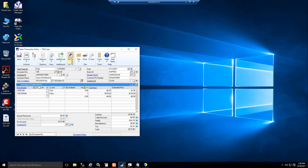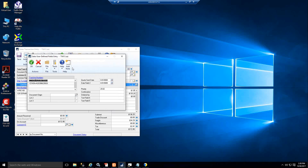We can also capture freight charges for your cost, and any of the user-defined fields can be used to map that data to. So you can see here we've taken our exposure on the freight, cost of $29.82, and plugged it into this field here, while we're going to invoice the customer for $34.29. So this way you can do some reconciliation, or if you have shipments that you're picking up the charges on, you can see where you're losing money or you're charging too much. You can go back and do an audit over time, run a smart list, and see what those freight charges are.